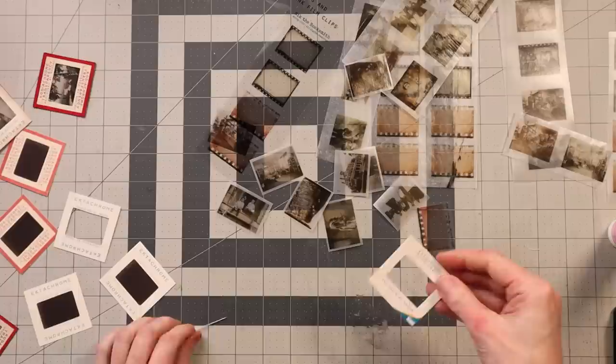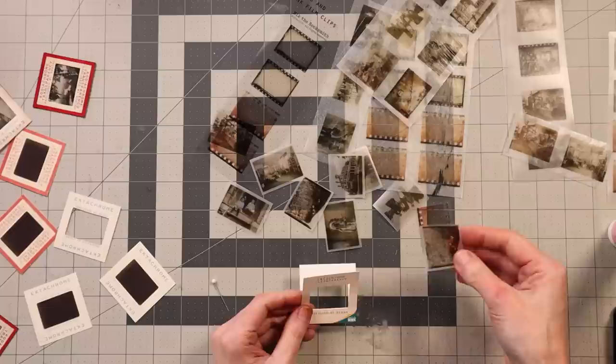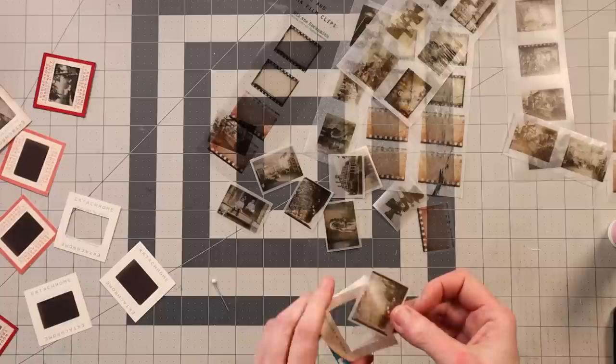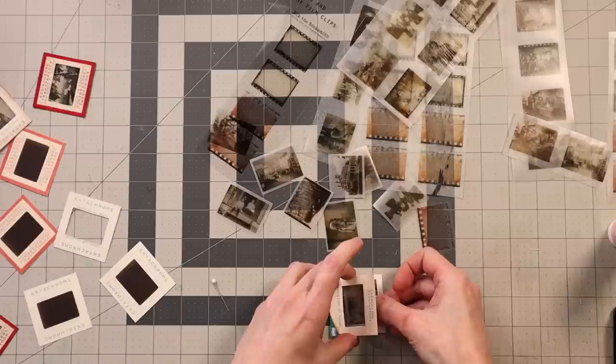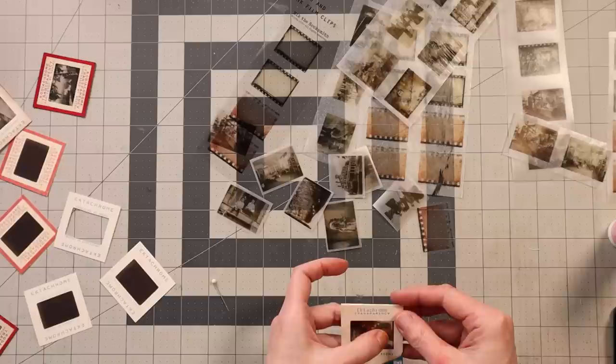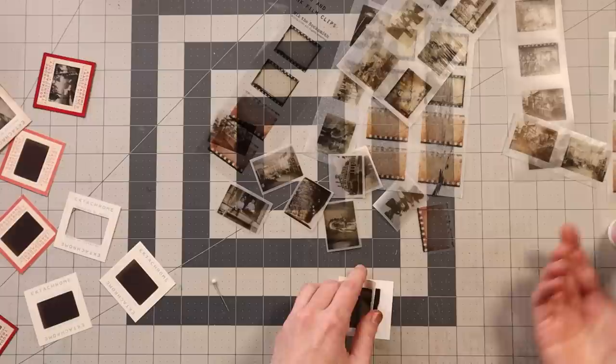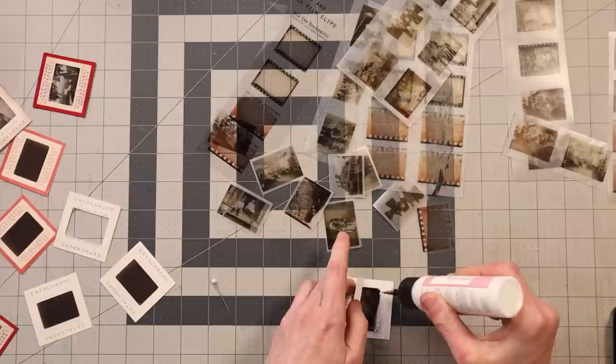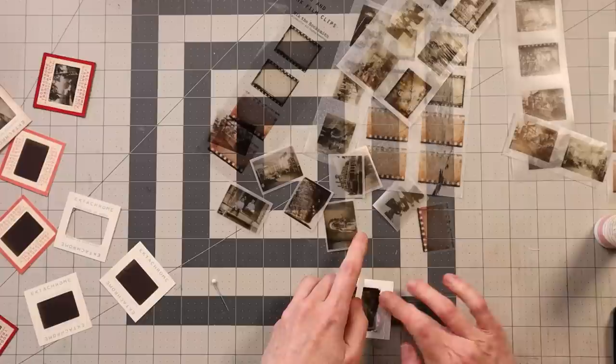All right, so let's try, and I'll just grab this one. It's of some poppies. It's a photograph from Iceland, I think. Like a back in the day photograph. And that is lovely. Put some glue in here. And make sure to dot a couple of dots on top of the photograph, but it doesn't matter too much. It's not like it's going to go anywhere once this is sandwiched in.